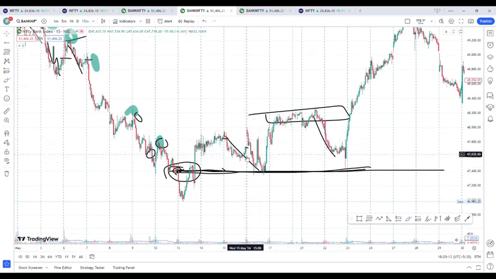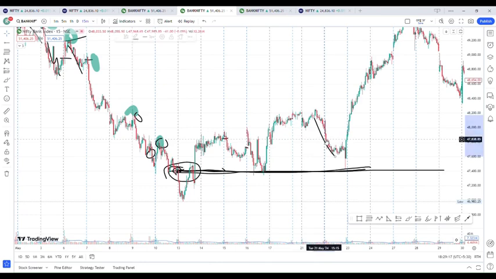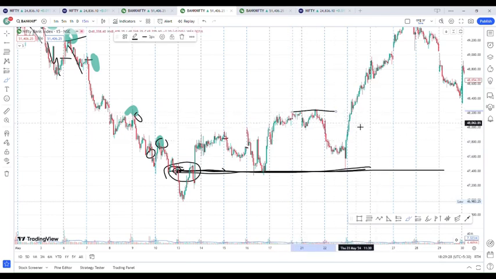When the market is above the previous day close and reclaiming previous day highs, you have to be cautious. What happens here? The market is opening at the previous day close. What is happening? The market just went straight through the previous day high. See, this was the previous day high and this was the previous day high. After retesting of this point of reversal, the market just went straight up.